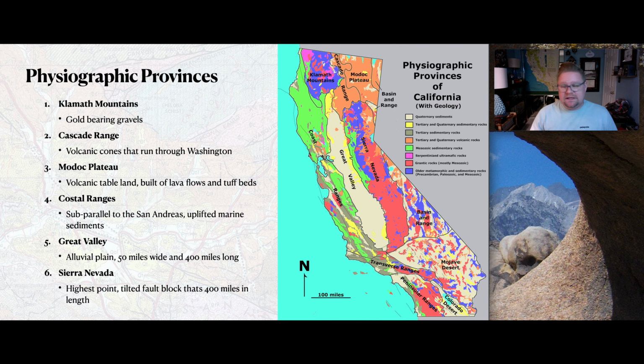And then we can also observe the Sierra Nevada, which is at our highest point, Mount Whitney, at 14,508 feet in elevation and lifting up, a tilted fault block system. The Sierra Nevada itself, the mountain range, is a 400-mile long mountain range that has uplifted. So imagine, the Sierra Nevada is a very unique granite. It's called the Sierra granite. It's one of the hardest rocks in the world.